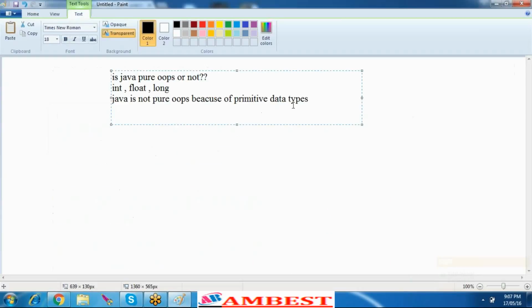So it is not pure object oriented, but as we said, it's fully object oriented, meaning everything is converted to objects. Primitive data types are converted to objects by using the wrapper class concept.